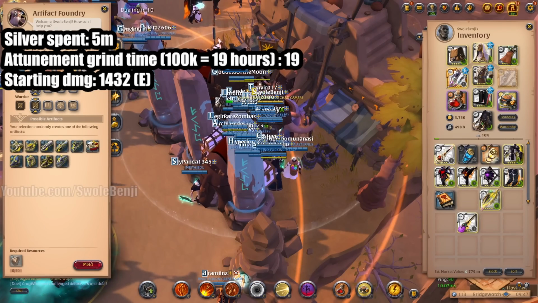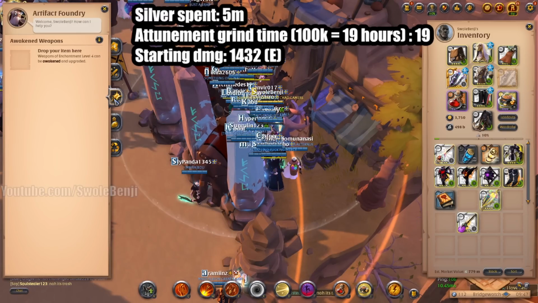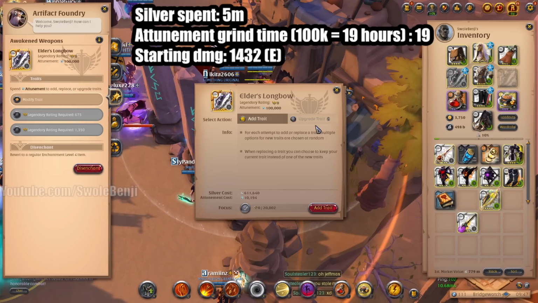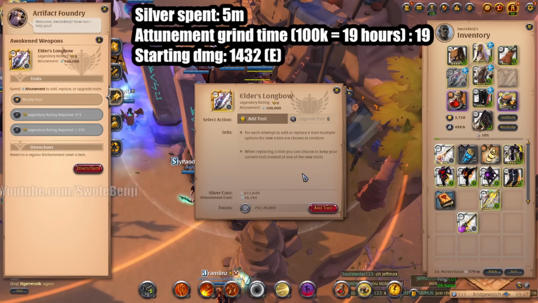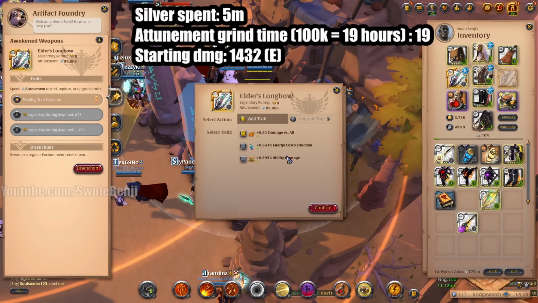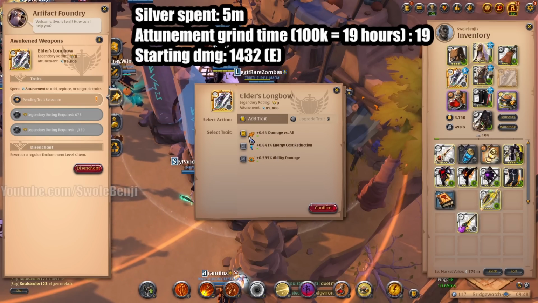Let's see how long it actually takes now, and this is going to go in the center of the screen. Alright, so we're going to go to Awaken Weapons, and now we get to select a trait. I'm going to click this button here, and this is where it gets like Korean MMORPG gambling mode. Right now, the silver cost is 611,000. Now, right now in the test realm, there's a 50% discount due to global discount. So it's a little bit more, but we'll go with that number.